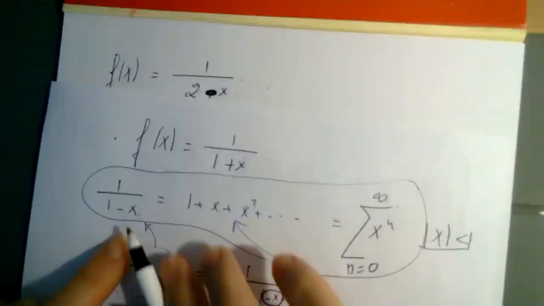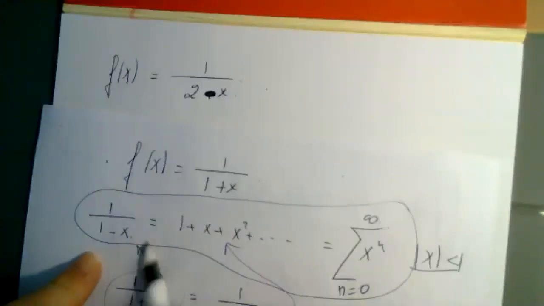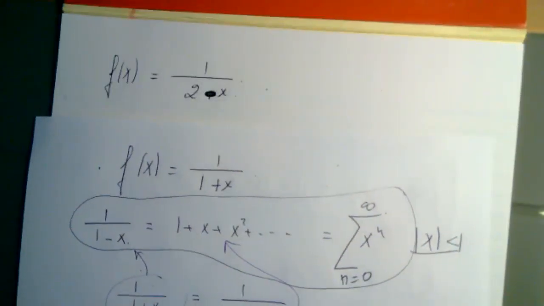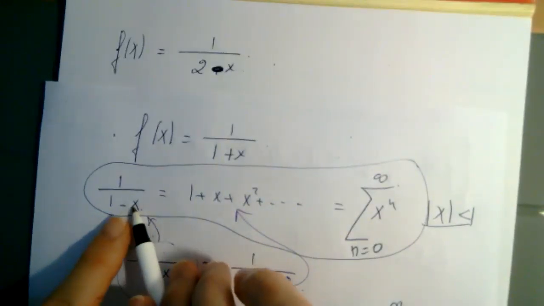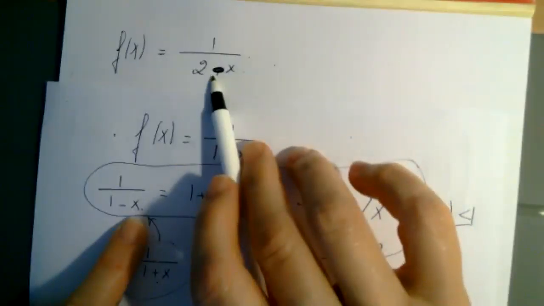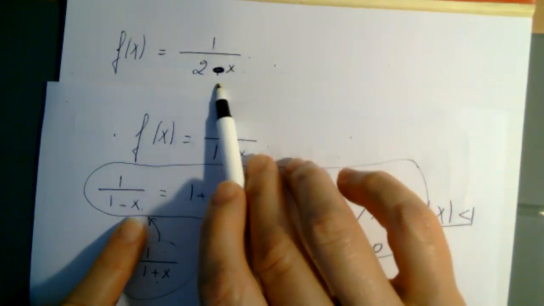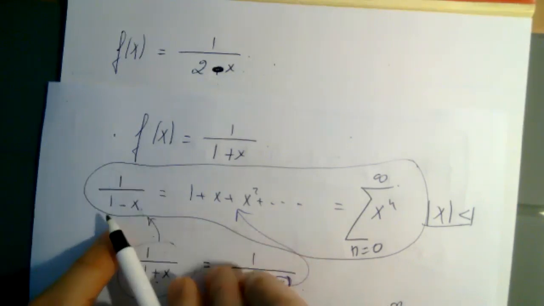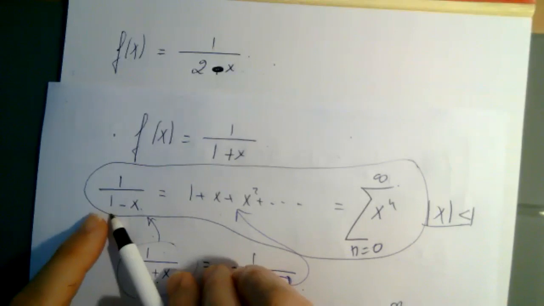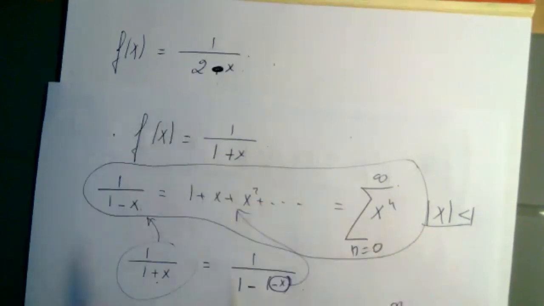All right. I want you somehow to relate it to this. How can I relate them? So I want this somehow to look very close to that. How am I going to rewrite it? So this requires 1 minus a variable. This is 2 minus the variable. So to be able to find the representation of this function, I have to rewrite it so it looks like 1 over 1 minus something. That's how I'm going to relate it to the original function.